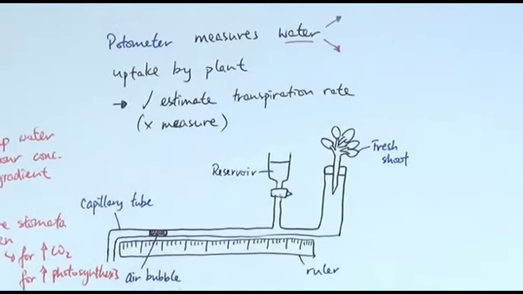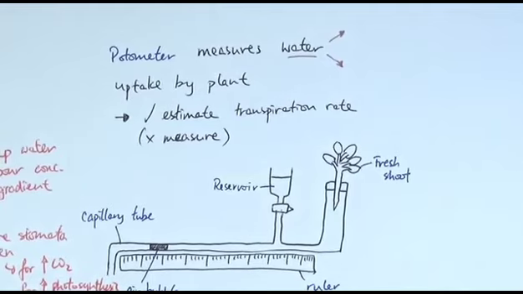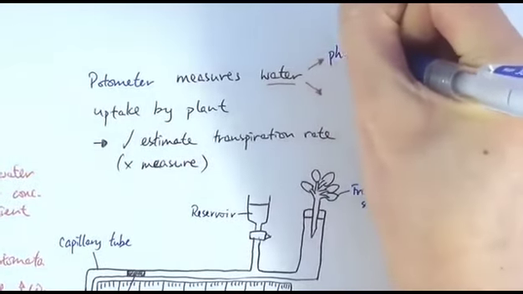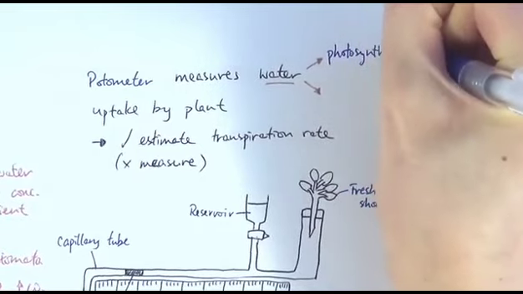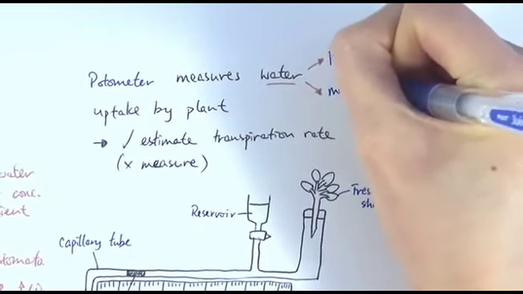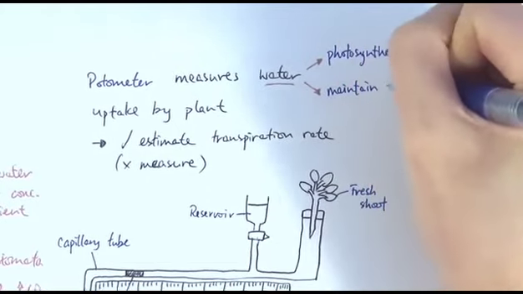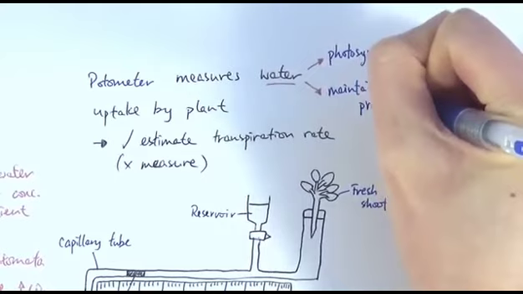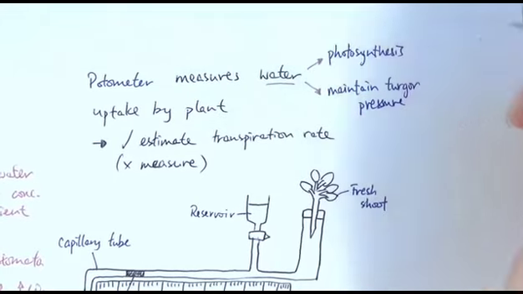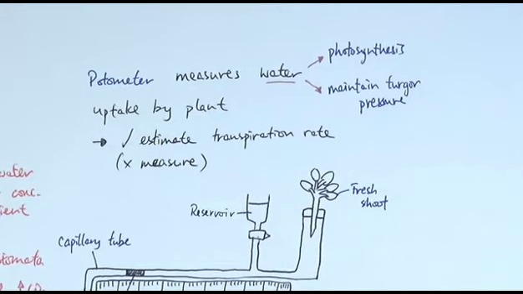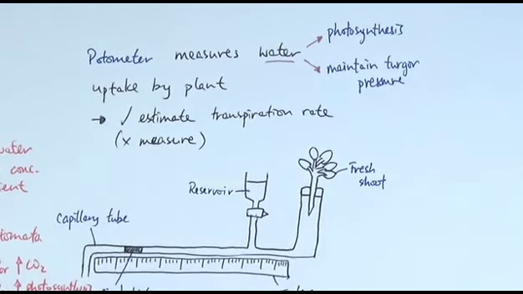And the water can be used in different ways apart from transpiration. It could be used up in photosynthesis, because again it is one of those reactants in photosynthesis, or it could be used to maintain turgor pressure of various plants' cells. So it could be used in these two particular functions, and then maybe if you got excess of it, they might lose it by transpiration. So it is an estimation and not a measurement.